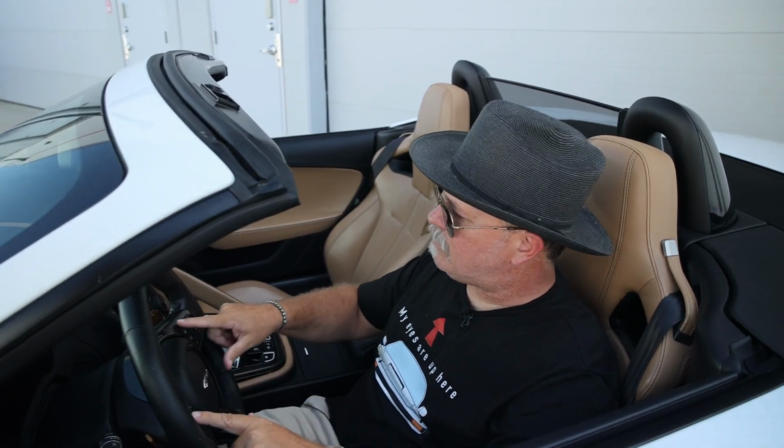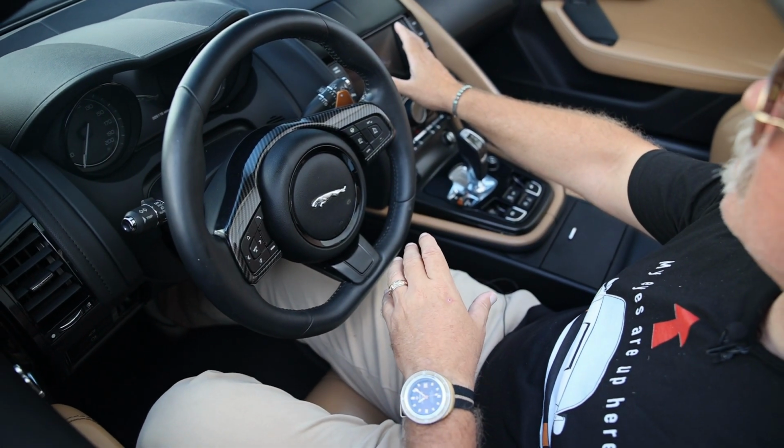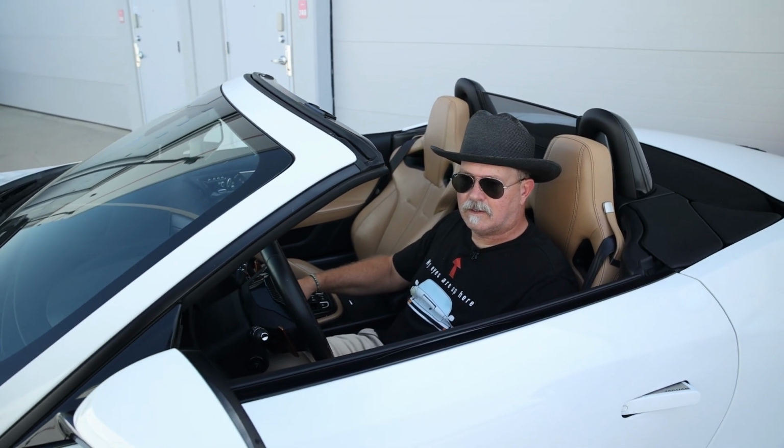This one has carbon fiber. You want to look for cracks in the carbon fiber. Is the dash working? Is everything coming on? Are there any lights? So I'm going to go ahead and start the car because that's one of the great things about this car, the sound, so you can hear it, but I want to show you something you're going to be looking out for here in the interior. So first, let's start it. Get ready, hold your breath.